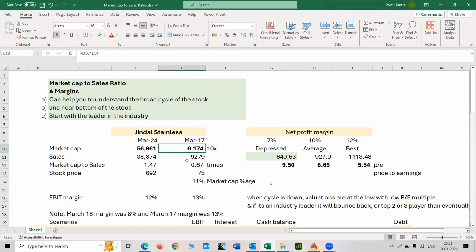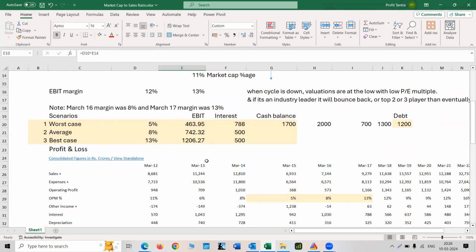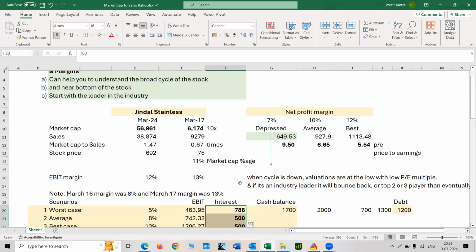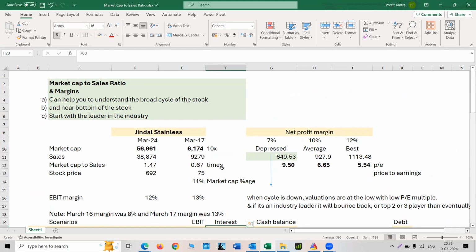No, it's not about this being better. Why I have taken this ratio is that it will help you compare two different companies in the same industry. Then you can check the interest part and then decide where to go. If you go directly to the bottom, then you don't know how their debt structure is, correct? Some company may be debt free, other may not be debt free. So it will help you understand the re-rating part. That's why I took this EBIT part.